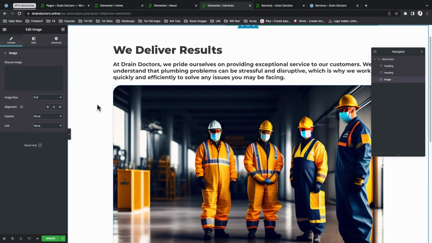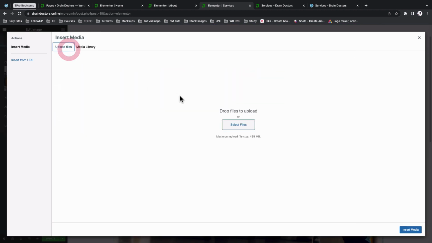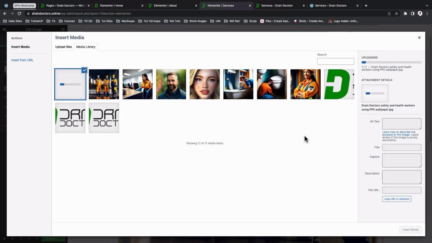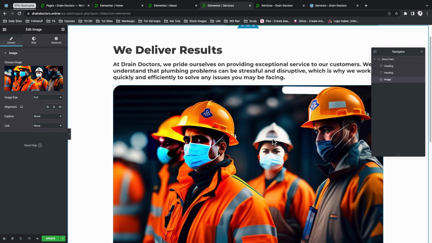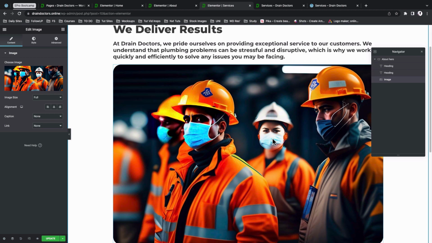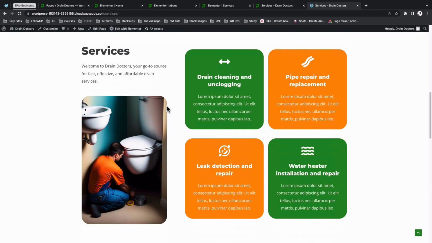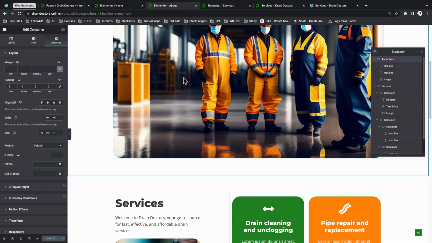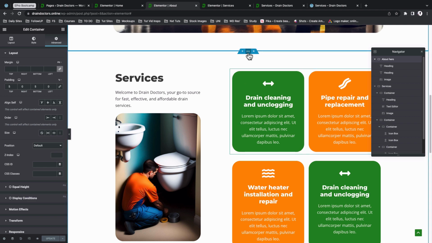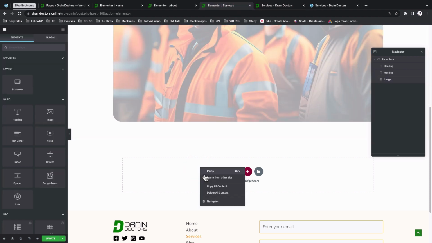Now I'm going to come over here to the image, change this image, upload an image from the media library. There we go. Insert our image on the services page. Now this image will automatically have the translate effect because it was already applied on this section in the about page. And when you look on our final services page, after that we have the services themselves. Now this will just prompt us to go and copy the services section from the about page because we already created it, which is here. So I'll copy this, come to the services page, in the editor, paste it.